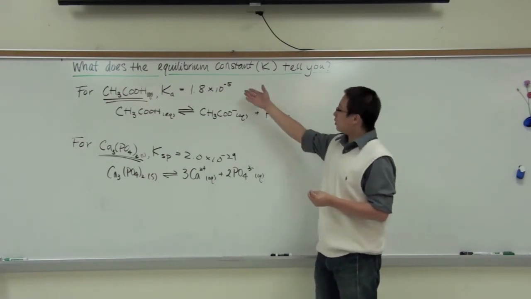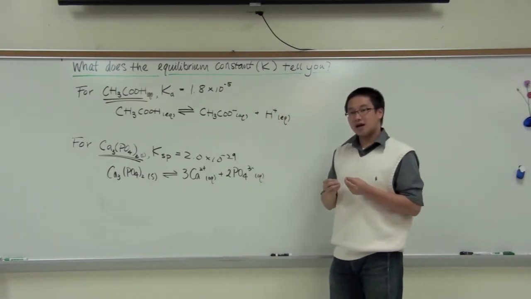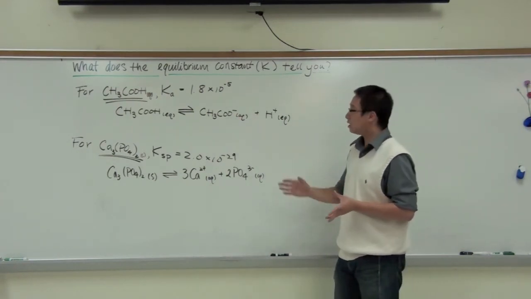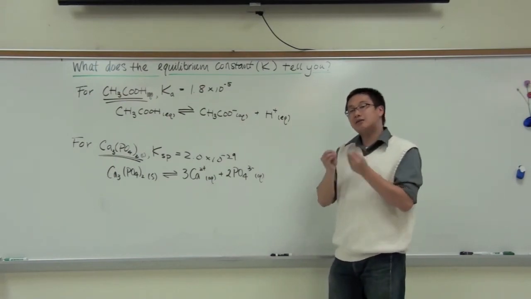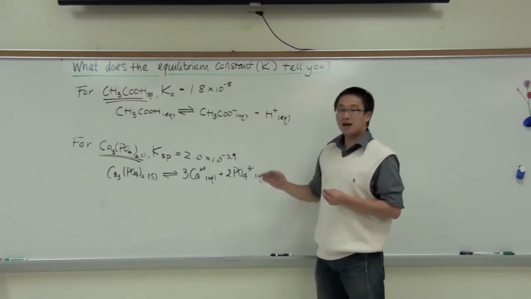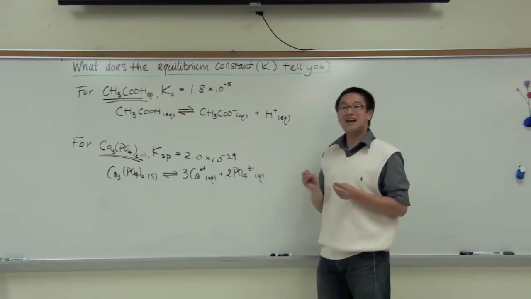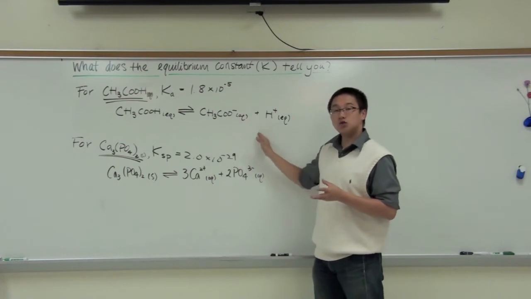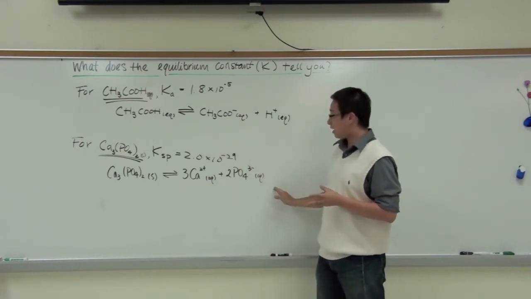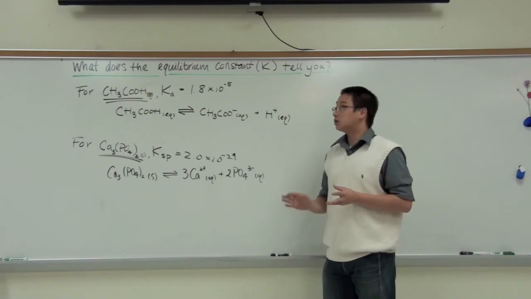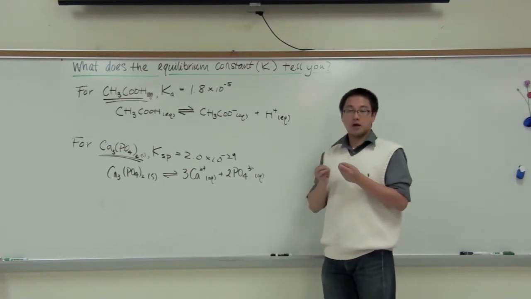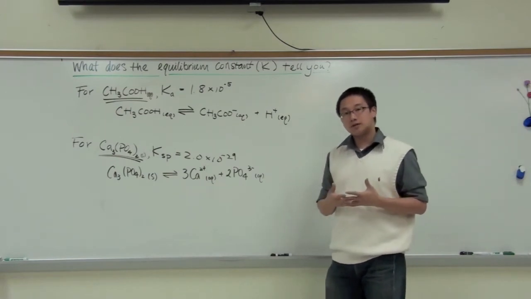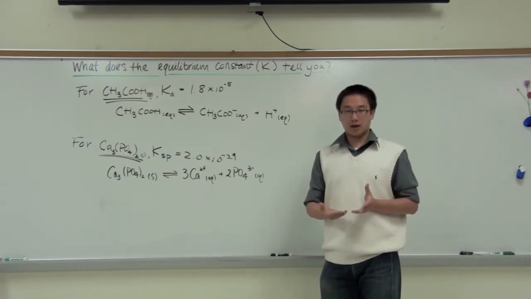So we can use that concept to understand the meaning of the magnitude of the K value. If you compare these two, what we could say is that the number of ions, in terms of concentration in molarity, is going to be dramatically different. Here it is on the order of 10 to the negative 5. This is 10 to the negative 29. So we would expect to see a higher concentration of ions here than we can see in here. This is how we make use of the equilibrium constant to help us see how many products we are getting.